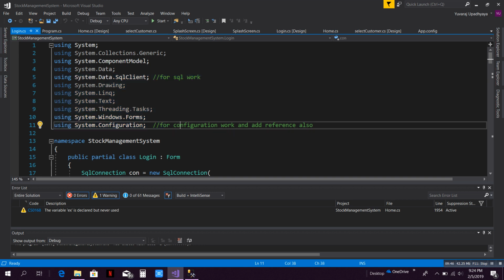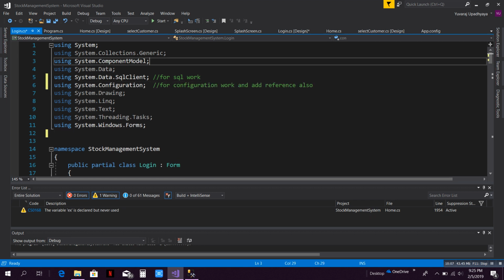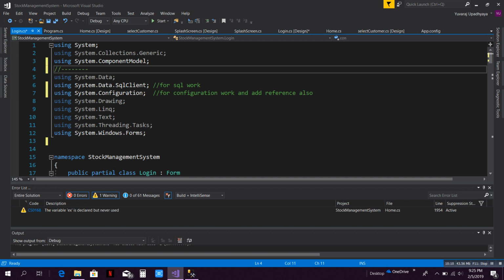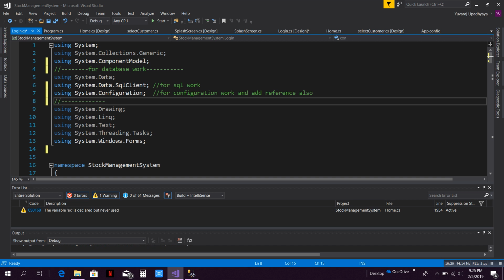In the login screen for database work we'll use these three namespaces.